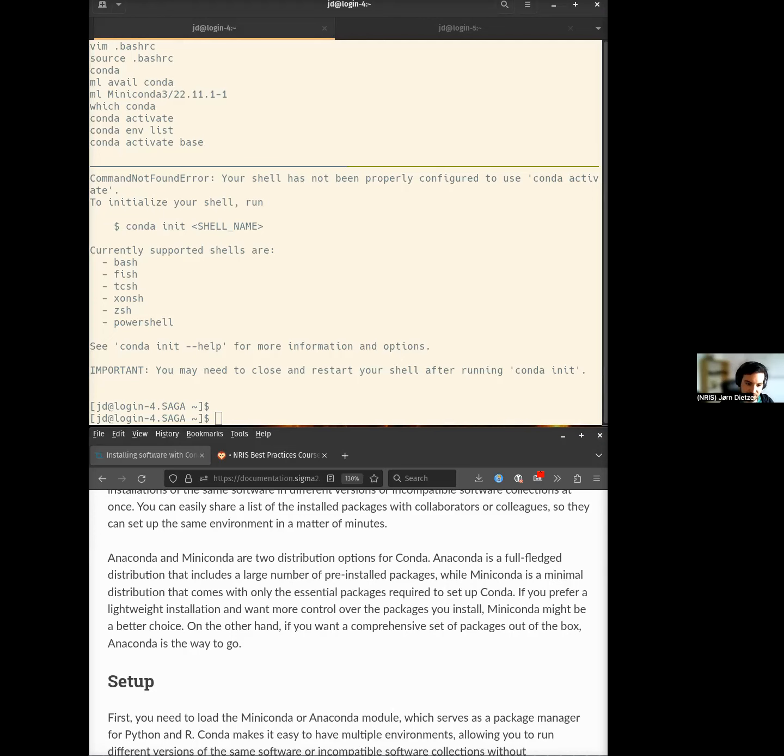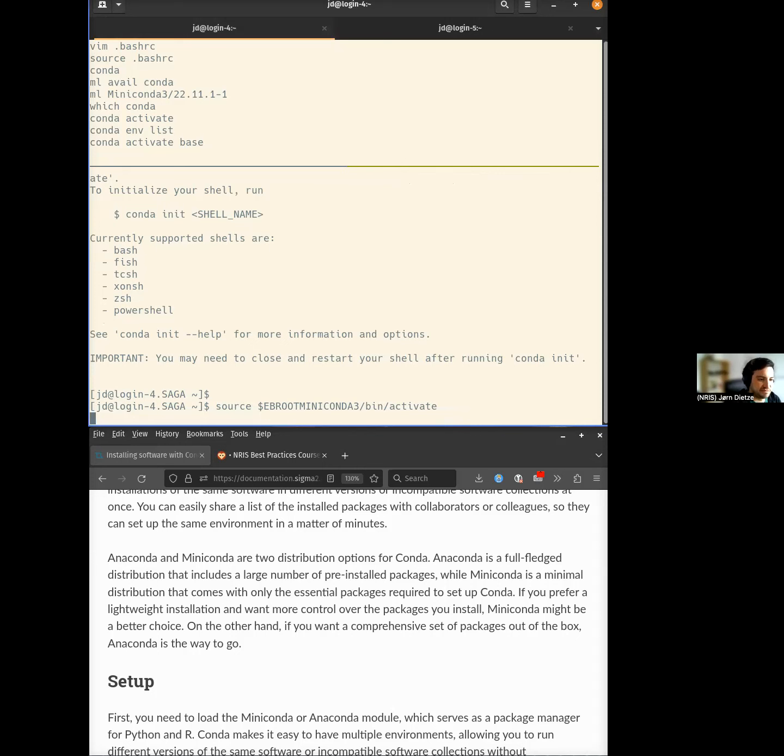Instead of doing conda init, we advise to do this, I copied it now: source, and then EBROOTMINICONDA, which is just a variable set that points to the Miniconda installation, and then bin and activate. And if you do that, now we're suddenly in the base.